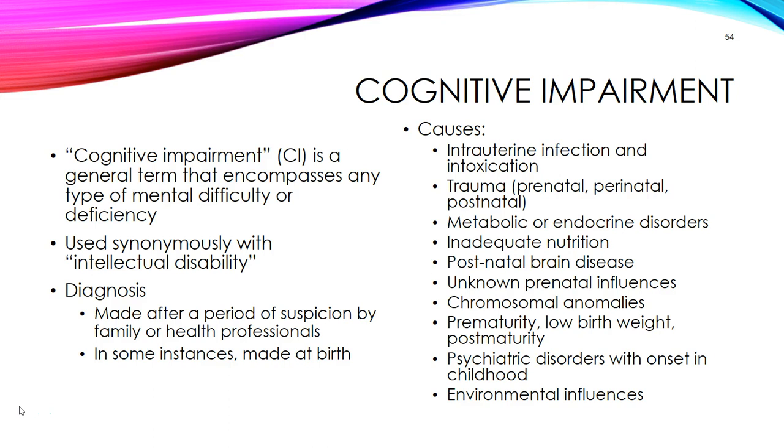And if you look at the right-hand side of the screen, there are tons of things that can cause this. For instance, intrauterine infections. Rubella and varicella are well known to cause cognitive impairment as well as hearing deficits in children if the mom is exposed while she is pregnant. So it can be genetic disorders like Down syndrome, or again, PKU, phenylketonuria. If they don't recognize that that child has it and that child is ingesting those meat products, that phenylalanine, it can result in cognitive impairment later on. It could be an injury.